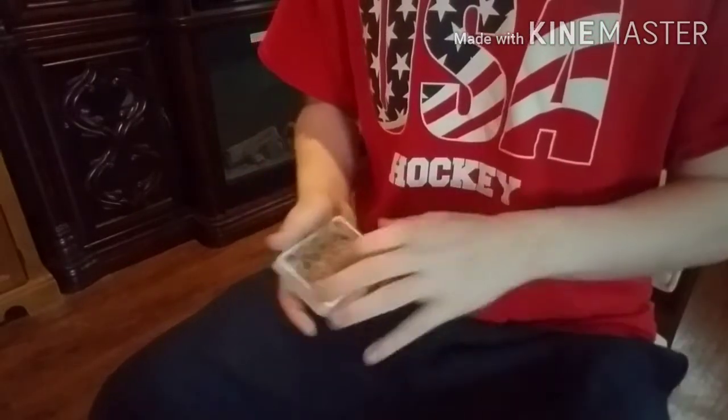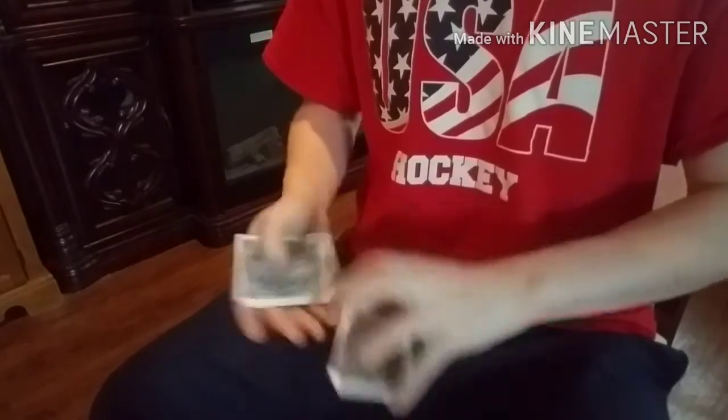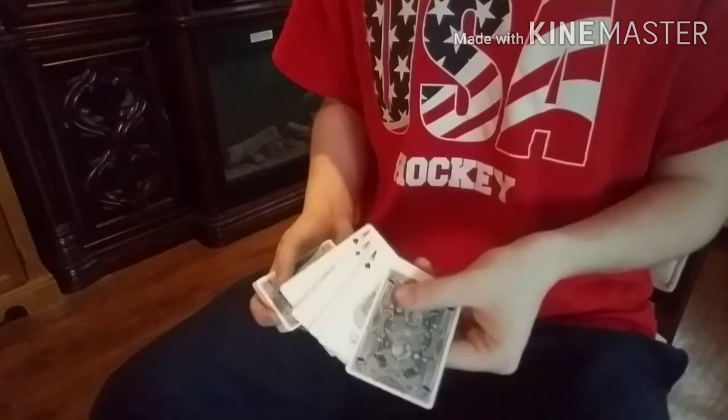So you can start off by doing some false cuts, some false shuffles, whatever you want to do. It doesn't make a difference. Just make sure you don't disturb the top 5 cards, or 6 cards if you're not using the double backer, all right?